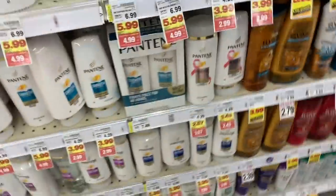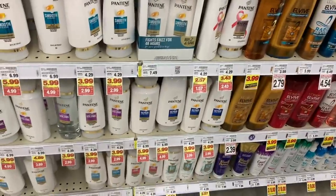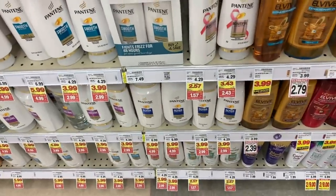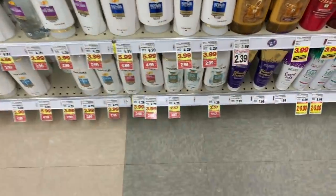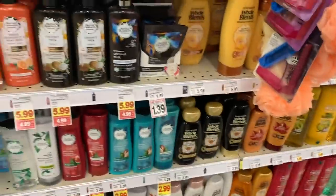Look at this — Pantene at $1.57. We're getting a P&G insert on Sunday, so there's big potential here. If we get a 5-off-3 coupon — though we actually get ours on Wednesday or Tuesday in the mail — that'll make an awesome deal on Pantene. I'd love to get the Detox Damaged Scalp one. I haven't looked at the P&G insert yet, but there's really great potential with lots of various brands on sale that would pair beautifully with coupons.